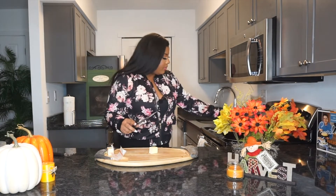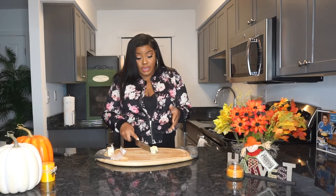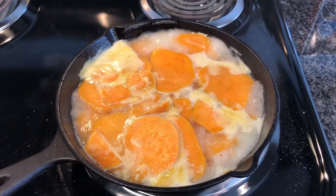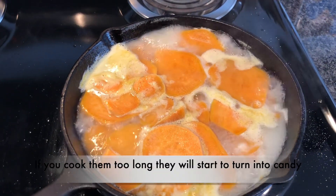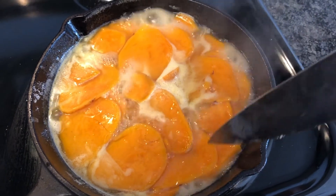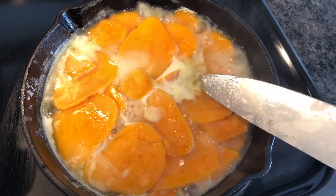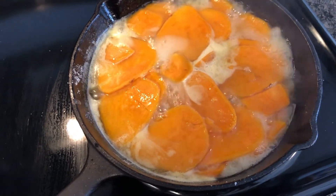This is probably one of the easiest things you'll ever make, and it's a little faster than traditional sweet potatoes with the same great taste. You're not adding cinnamon, nutmeg, or any of that — just butter, sugar, and water, the way my grandma always made them. Once you bring the sweet potatoes to a boil on medium heat, put a lid on them, let them simmer, and cook for about 15 to 20 minutes. Watch them and don't cook them too long or they'll be too soft. Let the glaze cook down until it starts to caramelize into a thick, syrupy texture.